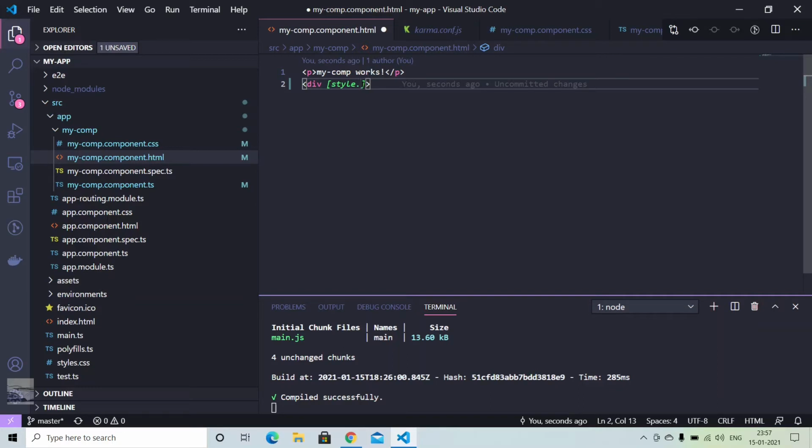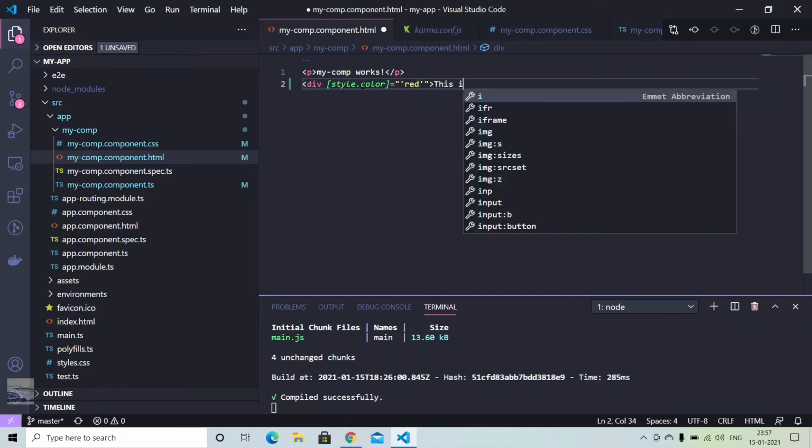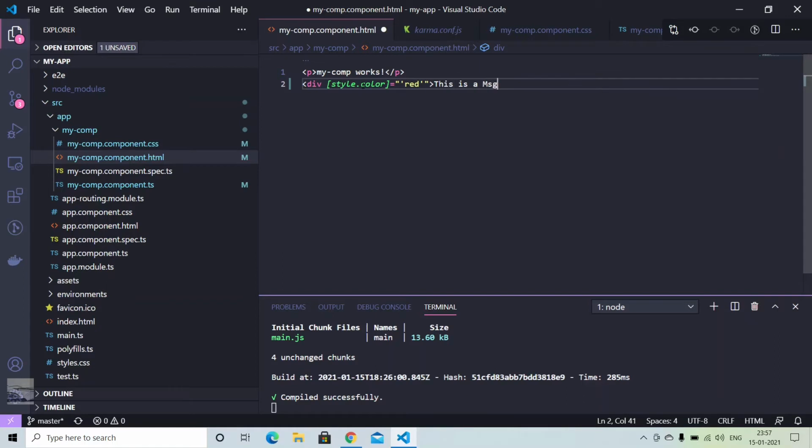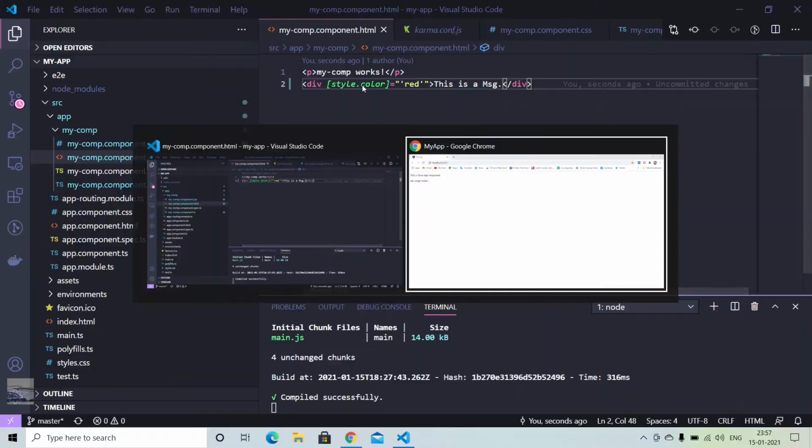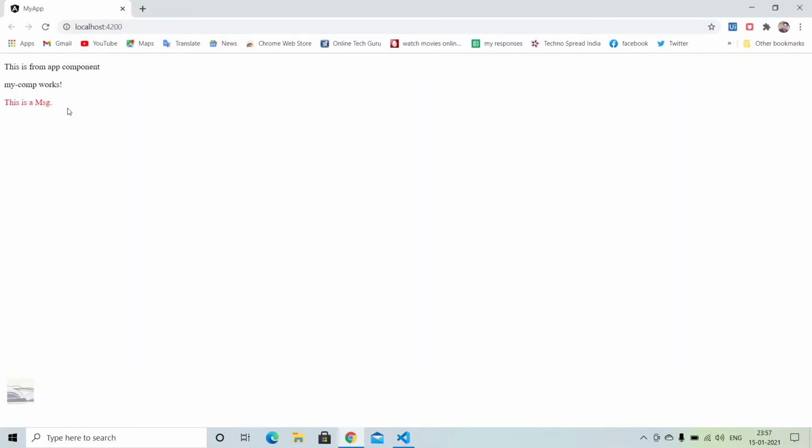So let's use color equals, within double quotes and within single quotes, you can use color red. This is a message. Save it. So our text color is red now.